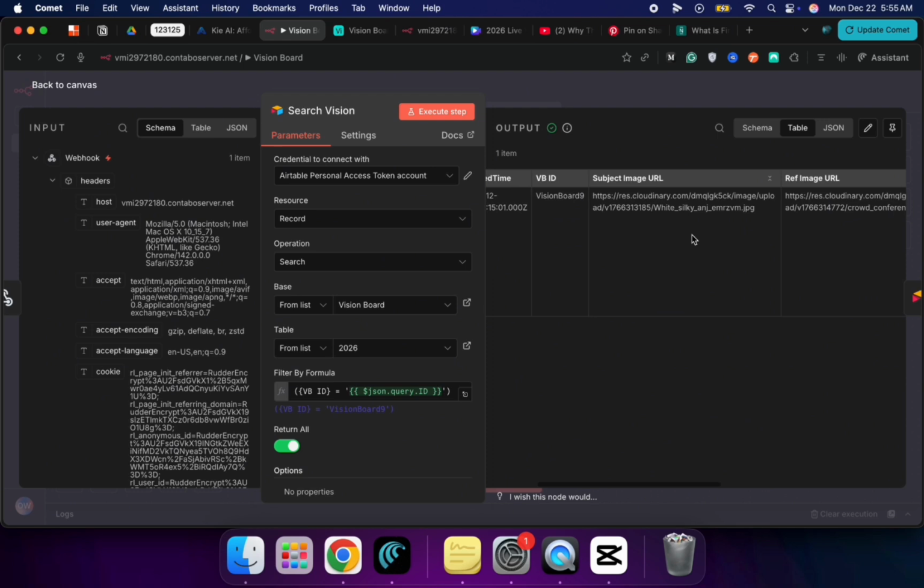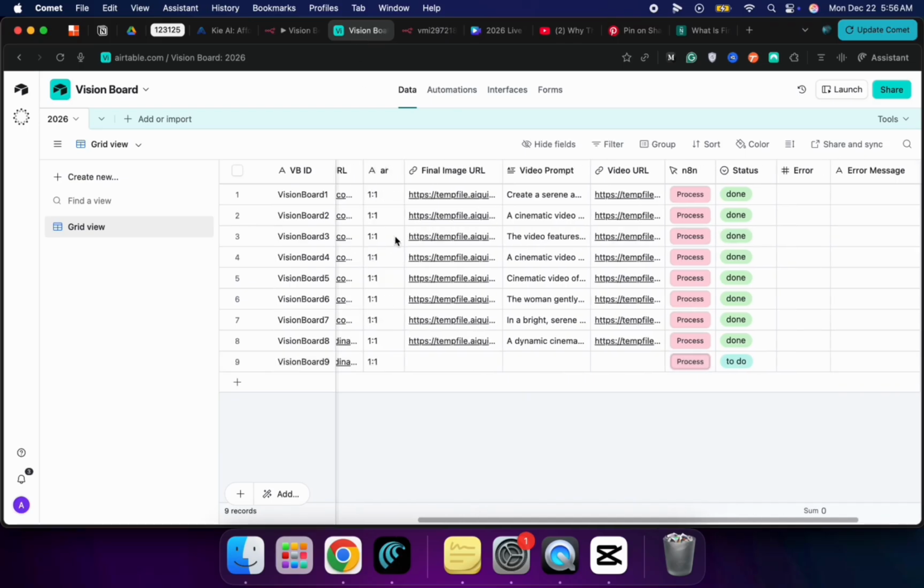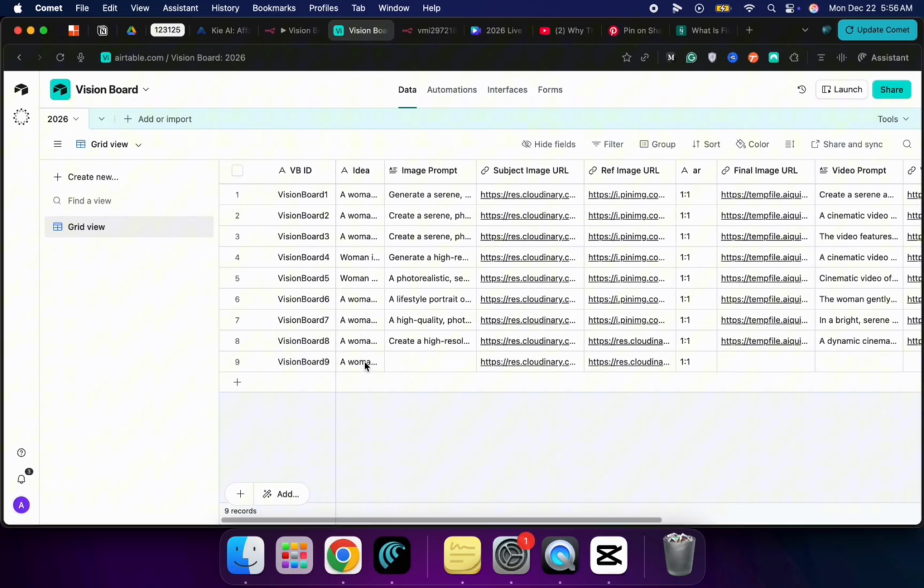So we correctly got the information from the exact row that we wanted, all of the columns, like basically subject, image URL, or my picture. And then there was this reference image URL, which would be the picture I got from Pinterest, for example.